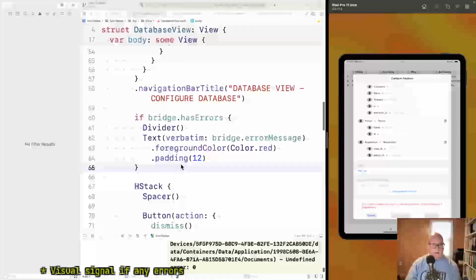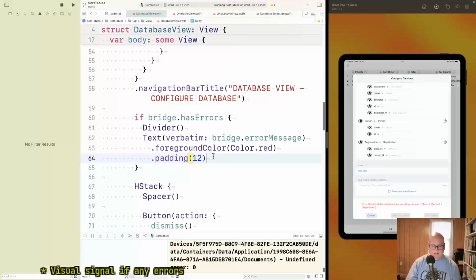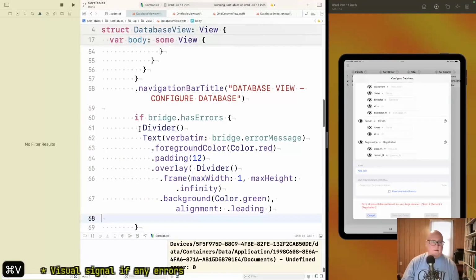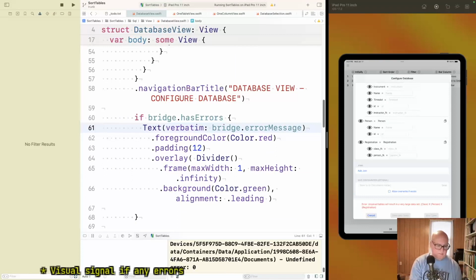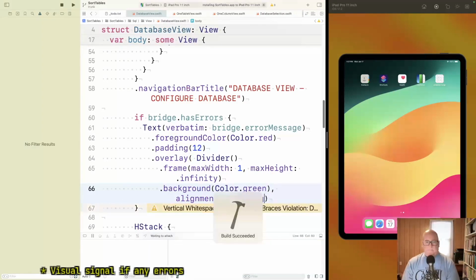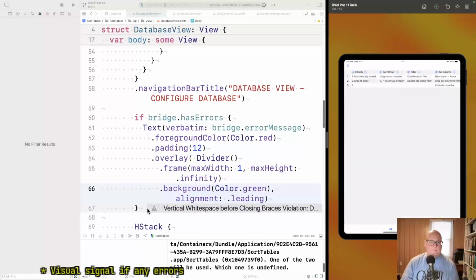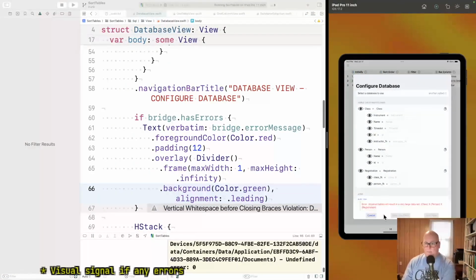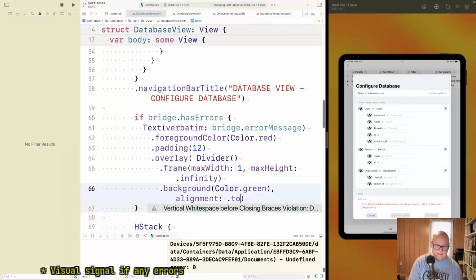I'm running out of patience for this. Okay. Let's see. Alignment top.